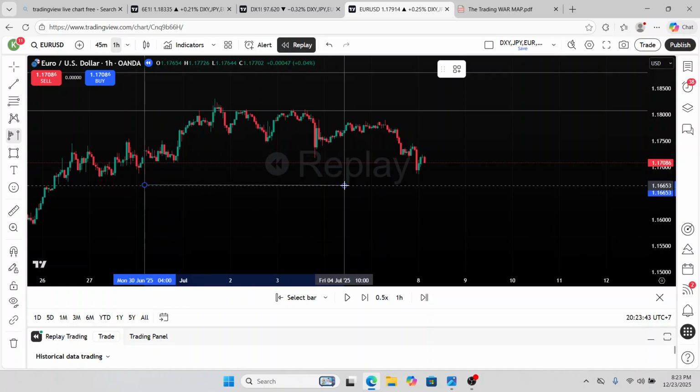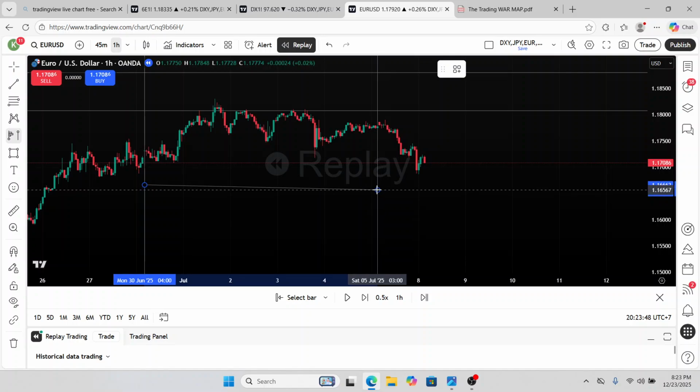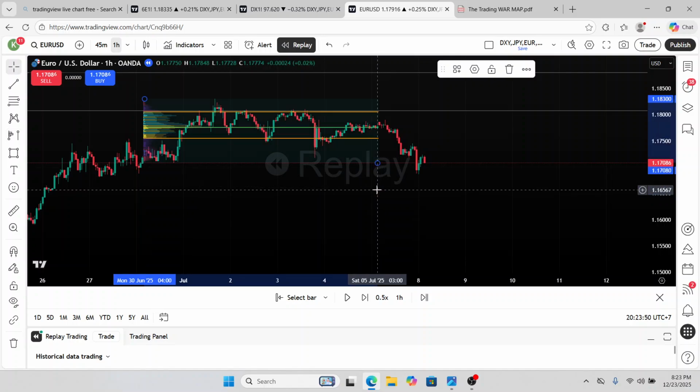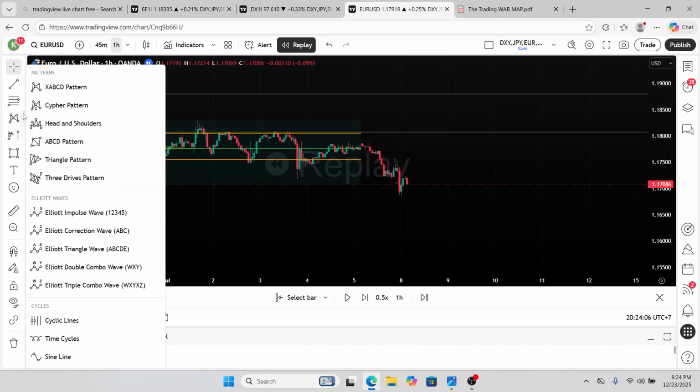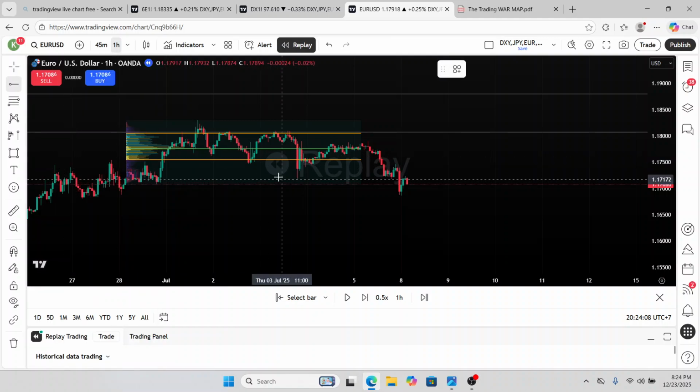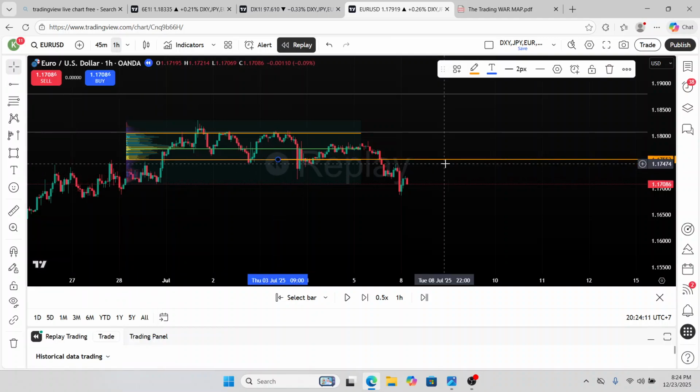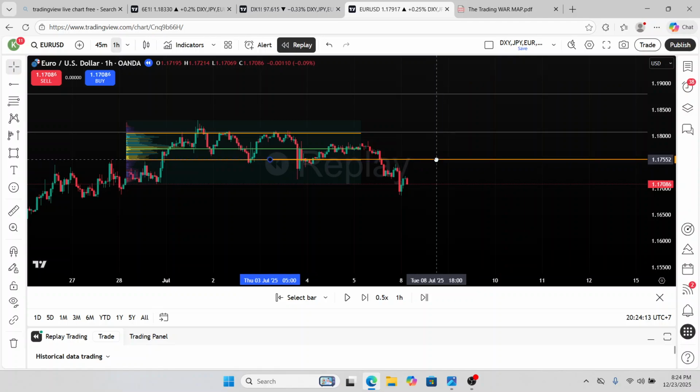And I'm doing this until the market closed on Saturday, the 5th of July. This is my previous week's volume. So we're already in Monday here. Monday's already been done, and I want to mark this out as well here. Okay, right. So we have our previous week value area low. Now, to put this on correctly.